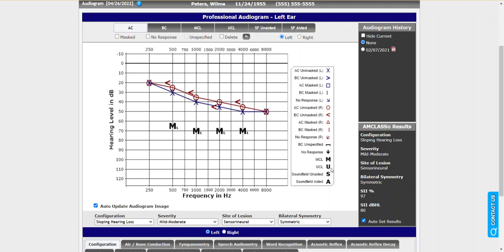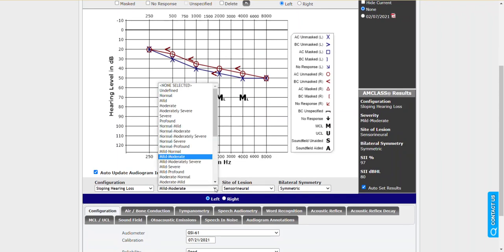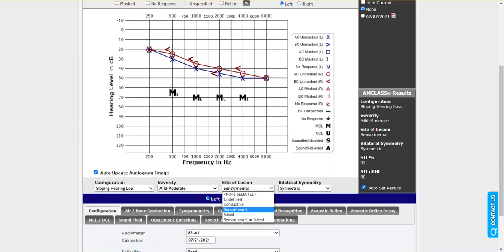If you do not like that classification, you can change this at any time, right? You simply say, yeah, I'm thinking more this is normal to moderate, or this is flat, or it's mixed, or it's asymmetric, right? Whatever it is that you think is appropriate for describing this hearing loss, you can set this however you wish. And that's a particularly important decision, whether you leave it set as it is or you modify it, because it means this will be used to save you a bunch of time going forward in the workflow.